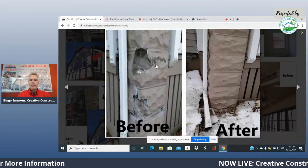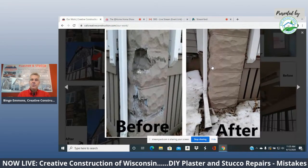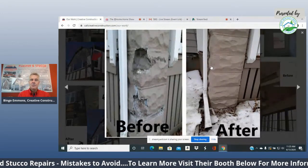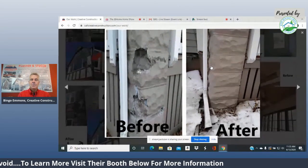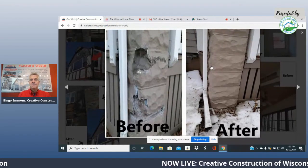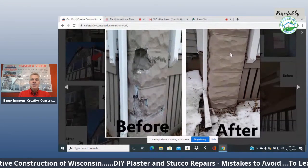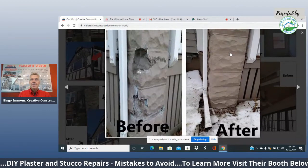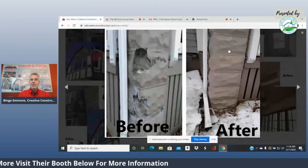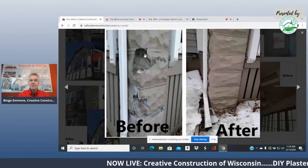I'll give you guys a bonus thing about tuck pointing. When people tuck point an old home, they use a cement that's not as breathable as the original cement. The purpose of the mortar in the old days with bricks was that the mortar joints would break and deteriorate first before the bricks, because bricks were really expensive back then. So homeowners go buy a cement kit and try to patch in and do their own tuck pointing. Now the moisture that was breathing through this lime cement, which breathed very well and lasted 100 years, is trapped, and it explodes. That's why these patches look worse and worse when someone tries to repair it themselves.